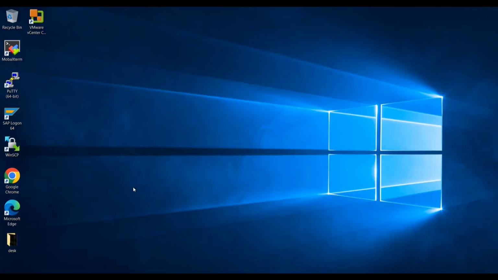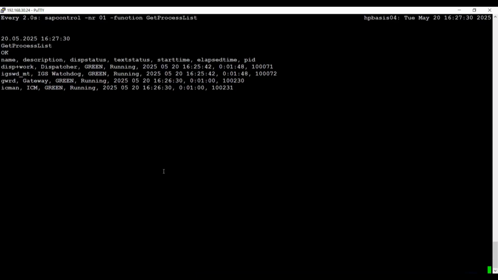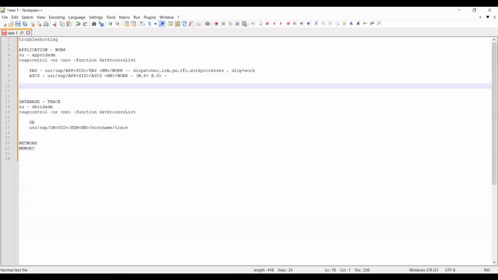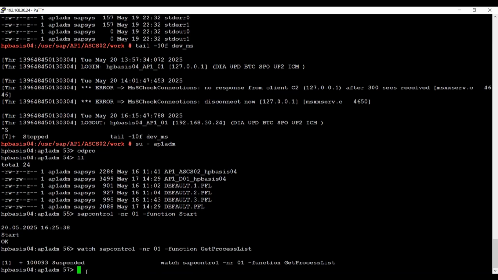So like this we need to work on things, and then if you want to see whether the application is connected to the database or not. Sometimes there is a misconfiguration, so you need to recheck whether the application is connected to the database or not.